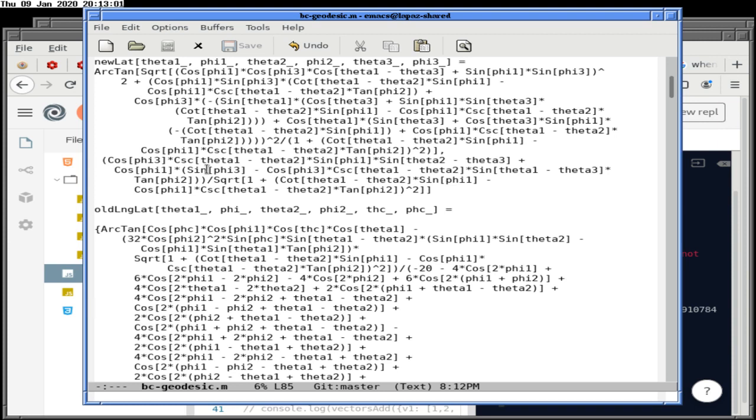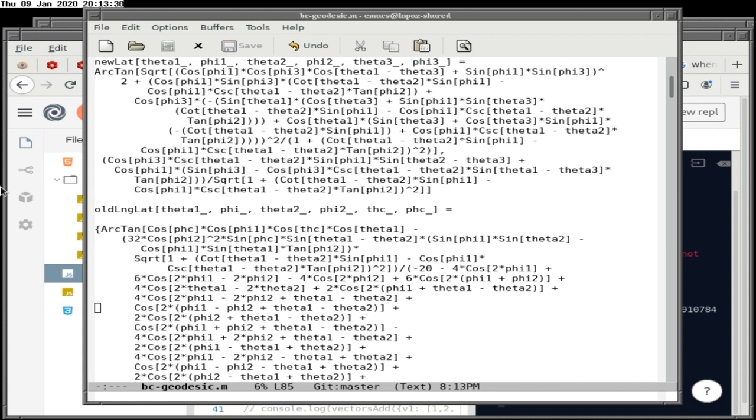Let me say that again more clearly. We start with three points. They are in spherical coordinates, because that's how we get them, latitudes and longitudes. Convert them to rectangular coordinates. Apply a matrix that rotates them so that two of the points are both in the XY plane, and one of them is actually dead on the x-axis. All of this can be done because we have enough degrees of freedom.